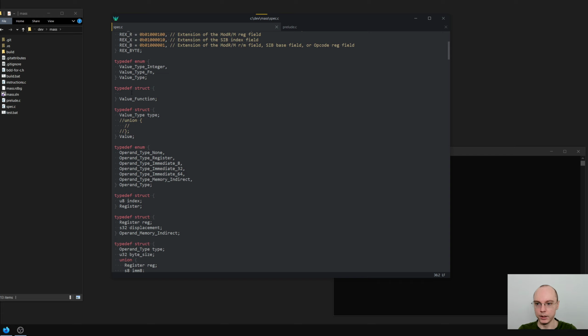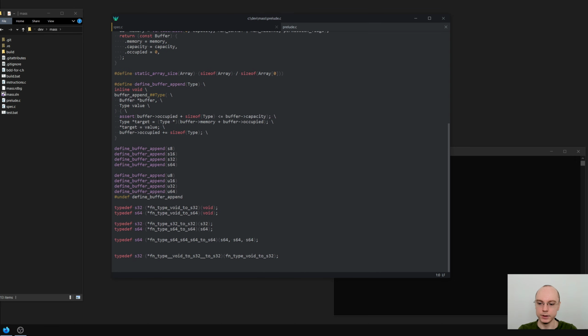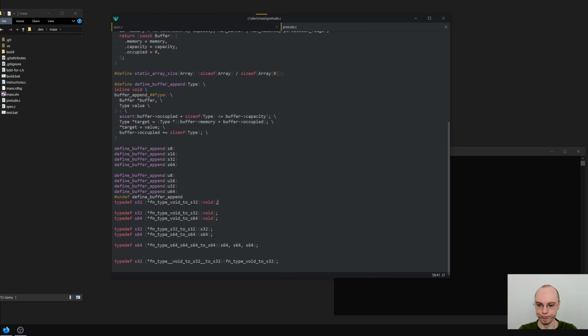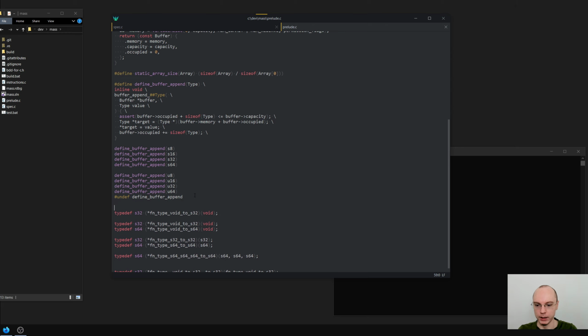So, okay, we have address, but C has undefined behavior for function pointers. So I guess we'll need to have something like, I don't know, function type. I guess void to void will be our base type of the function.